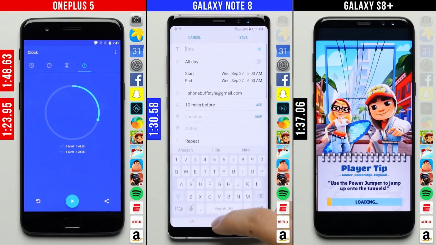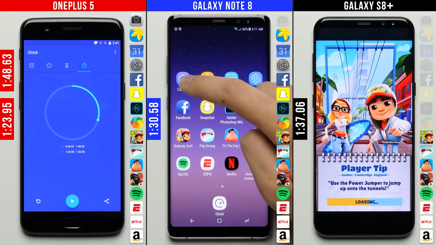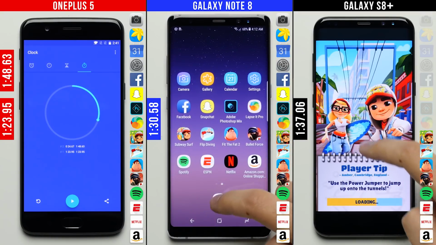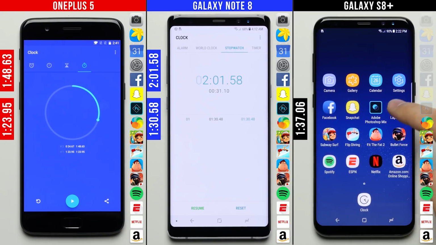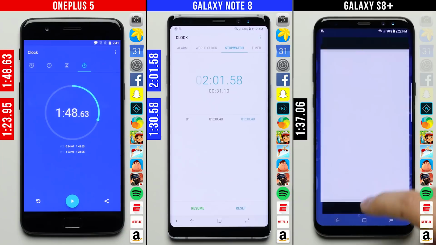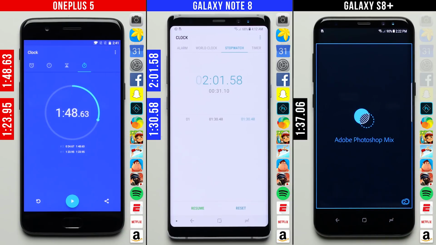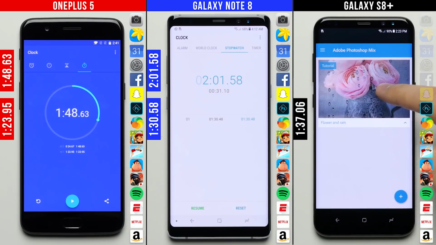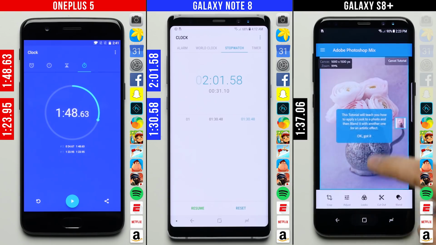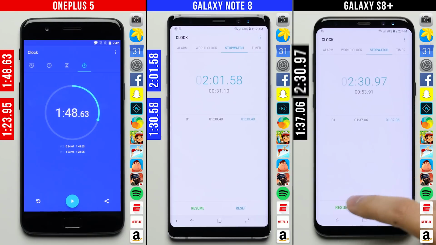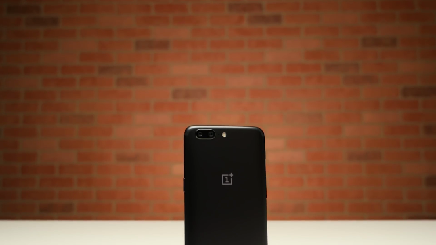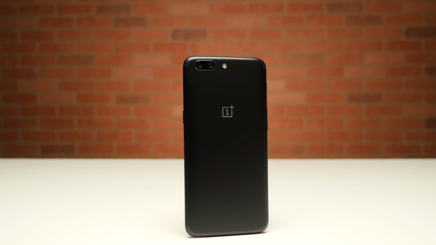But I think the more interesting story here is how the Note 8 beat the Galaxy S8 Plus in the first lap, because outside of the RAM difference, which is clearly being demonstrated here with the S8 Plus failing to keep Subway Surfers open, the Note 8 and S8 Plus have basically identical processors and storage. So the difference between them is most likely due to the Note 8's more updated software. So it'll be interesting to see if the S8 Plus gets any faster once Samsung updates it. But for now, the results are what they are, with the winner and still PhoneBuff style speed test champ being the OnePlus 5.